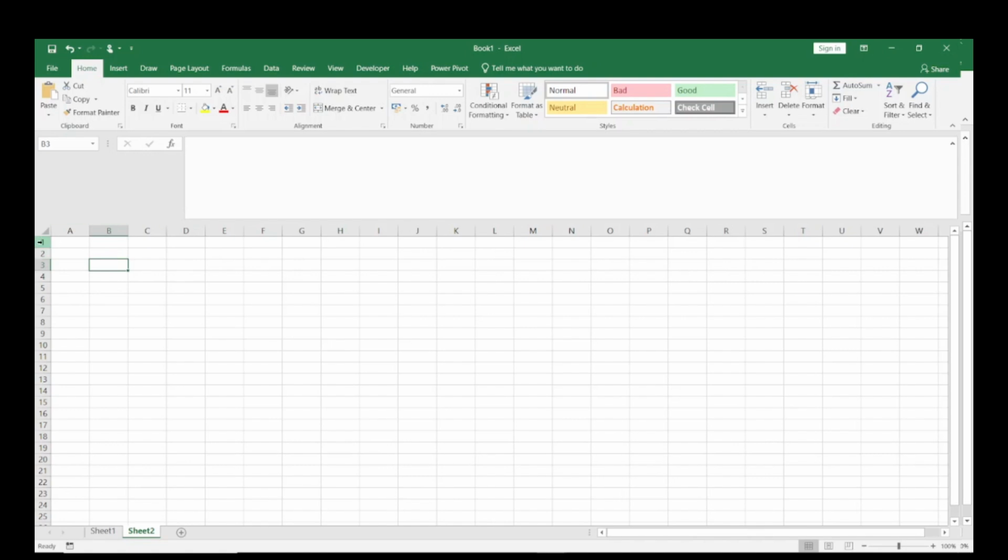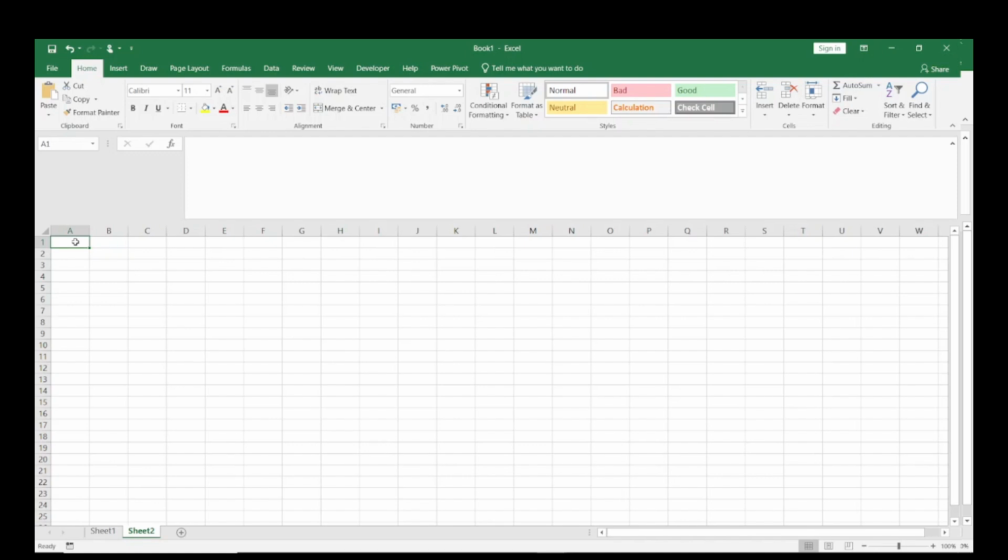Rows are horizontal, from number 1 to almost infinity, while columns are lettered from A almost to infinity. I think it has an end, but I've forgotten. You can look that up, but I don't know if the data set you'll be working with will get to the end.